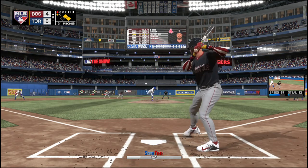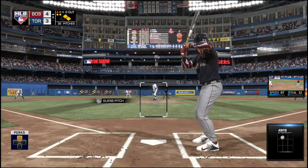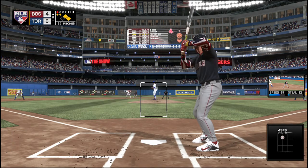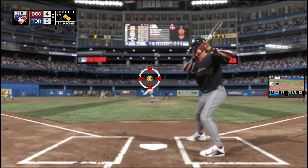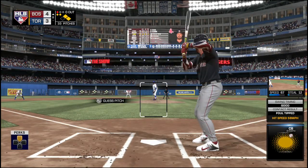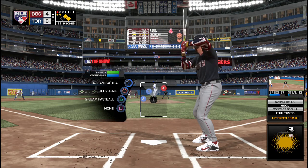Here's the 1-1 pitch. Strike 2 at a pitch that catches the outside corner. I'm pretty surprised by the location on those last 3 pitches. The book on him is that he hits the away pitch pretty well, and he just saw 3. Well, does he go back out there again? No, Matt, I expect him to mix it up. Most catchers won't call for the same location over and over and over.